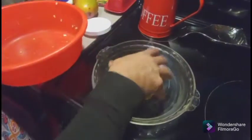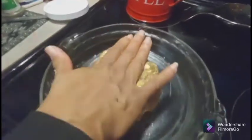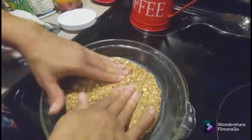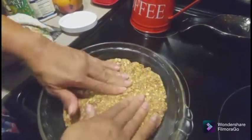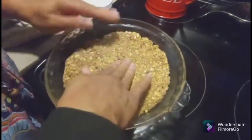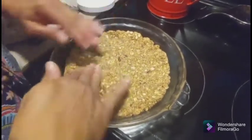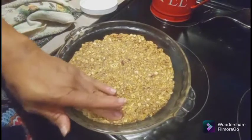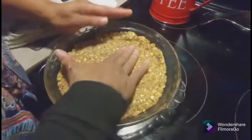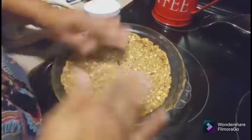And then we're going to take our mixture and we're just going to press it into the pan. We're going to press it into it to make our pie crust, okay? And we've already tasted the mixture and it's really good. It's almost like the mixture I use in making my granola. So it's very similar. So it makes a wonderful pie crust.